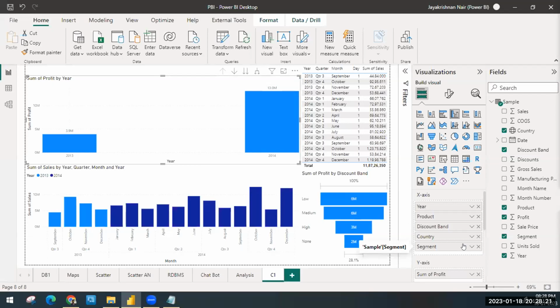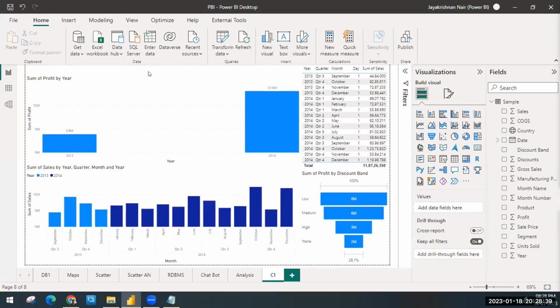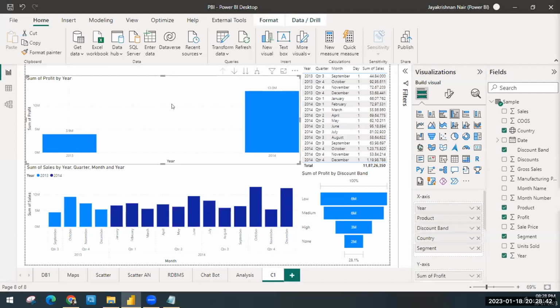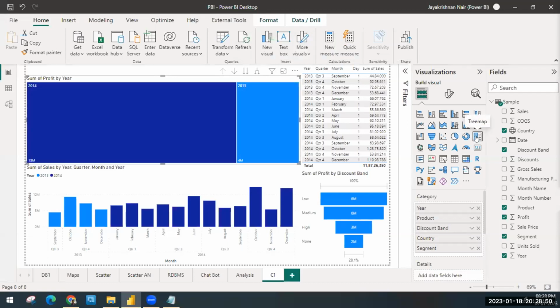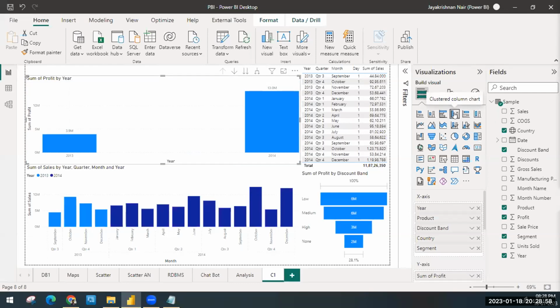To change the graph, the easy way is, let's say I want to change this particular visual. Let's say I'm not comfortable with the bar chart right now. Let's say I already have a bar chart here and I don't want a bar chart. The simpler way to replace the chart is to select the visual, because when you don't click a visual, a new chart is created. But when you click on a visual and then click on any of the existing visuals from the right side, let's say I click on tree map here, it automatically replaces that selected chart with a tree map. That is the easiest way to replace an existing chart with another chart of your choice.